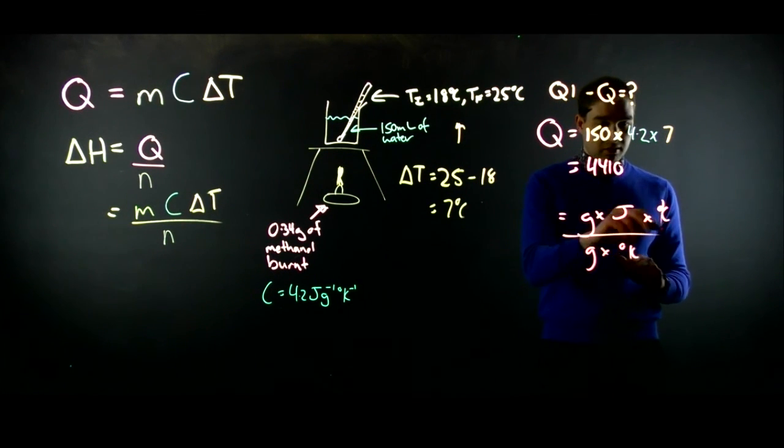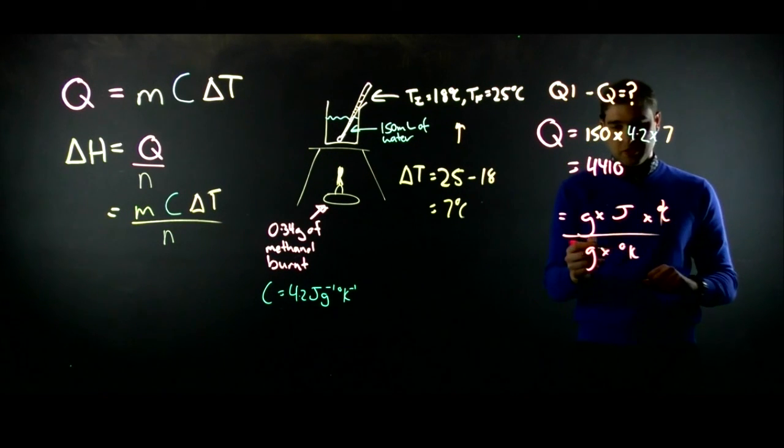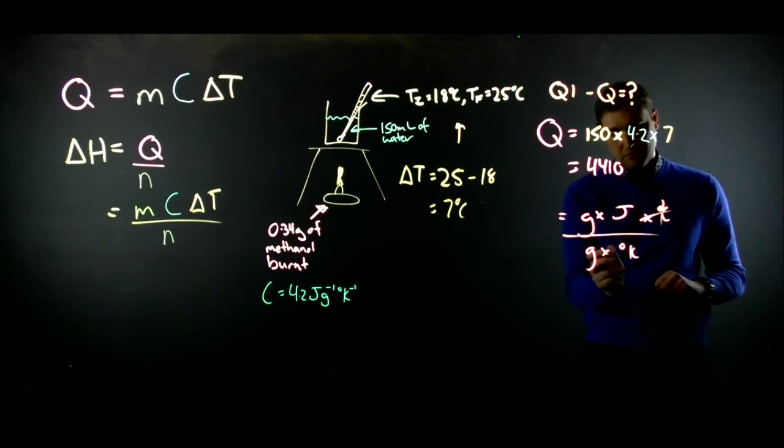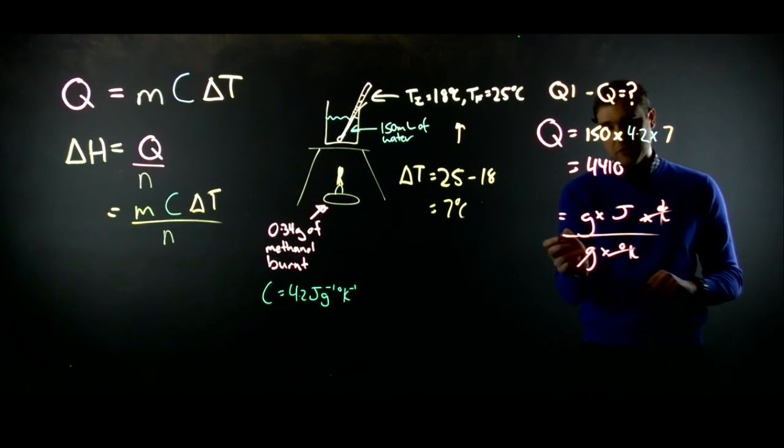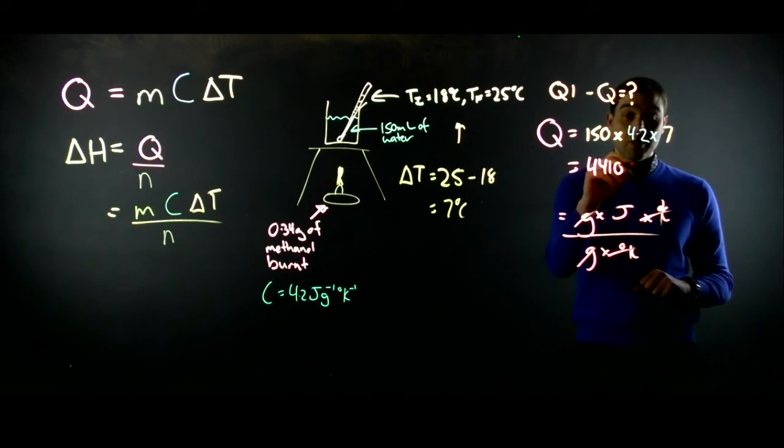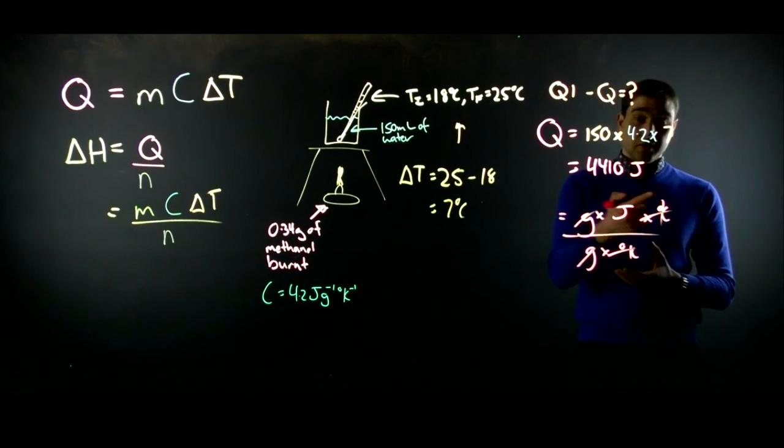So now we can cancel out the values that are the same on top and the bottom. So get rid of that. Get rid of that. So I've got rid of my 2 degree Kelvins, get rid of my grams, get rid of my grams. And I'm left with joules. So the unit for this one is joules.